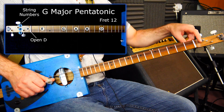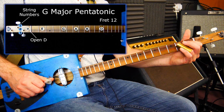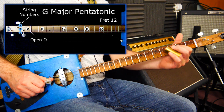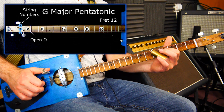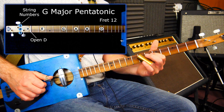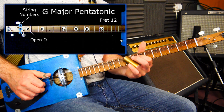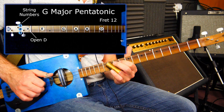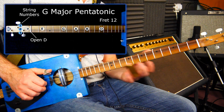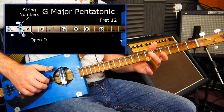And the middle D, we've got D to E, straight to G, which is our root note, isn't it? So that's on fret 5. And then we go to A, fret 7, B, which is fret 9, and then D, which is the octave of the open D string, fret 12.